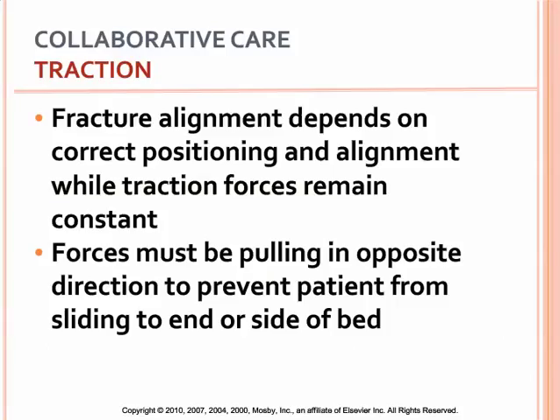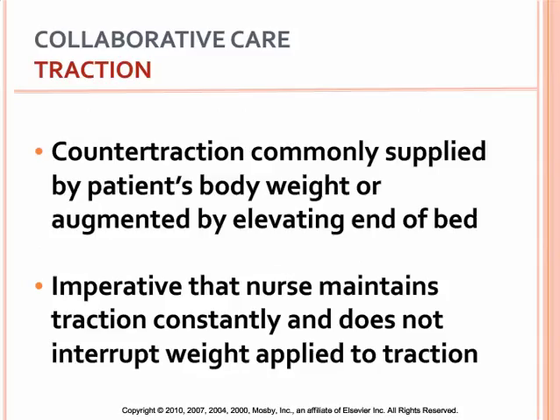Fracture alignment depends on correct positioning and alignment while the traction forces remain constant, and the forces must be pulling in the opposite direction to prevent the patient from sliding to the end or the side of the bed. Countertraction is commonly supplied by the patient's body weight, or it's augmented by elevating the end of the bed. And it's very important that the nurse maintains the traction constantly and doesn't interrupt the weight that's applied to the traction.